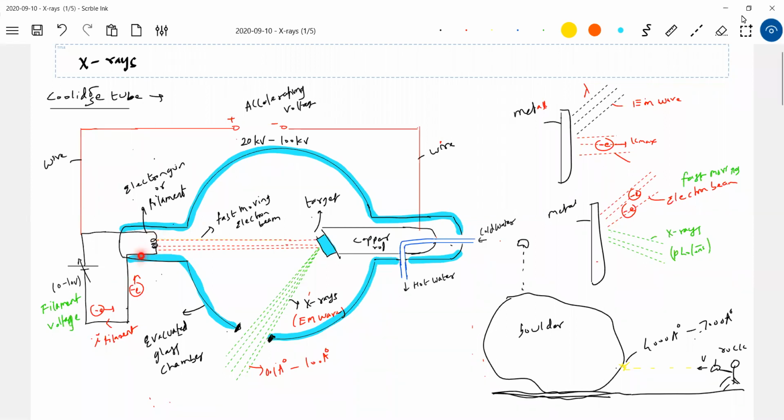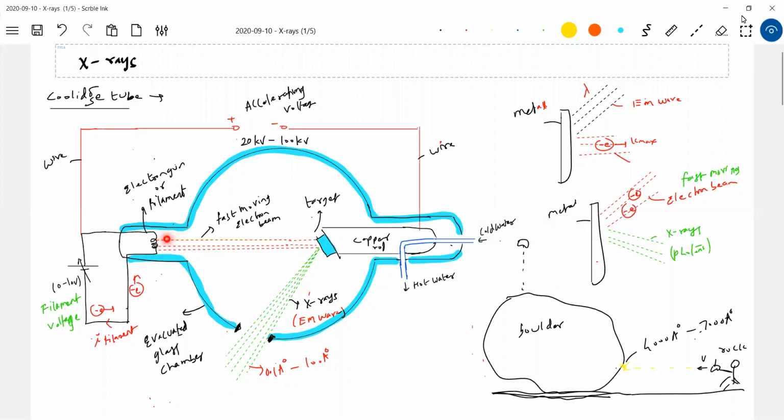Because when a current flows through a conductor, any metal, heat will be generated. Due to the heat generated, the thermal energy of the electrons will be greater than the work function. Then the electrons will be ejected from the surface of the metal. These electrons spread out, so using a magnetic field I will orient them in the form of an electron beam.